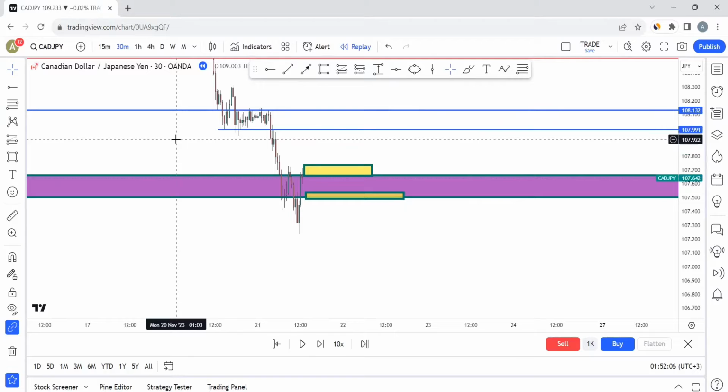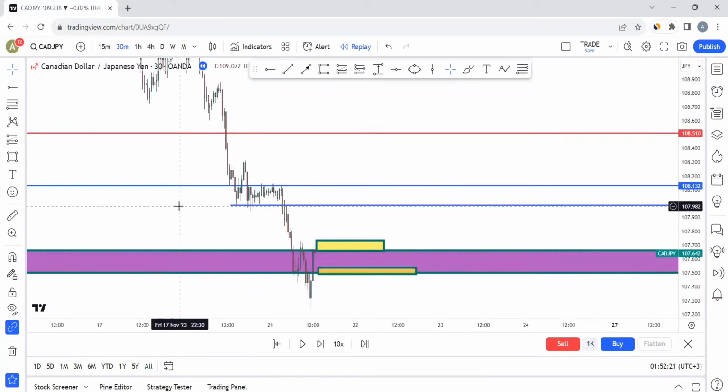But remember, the entry for a scalper, we have said, is minute 5. Then the entry for an intraday is minute 15. So I'm just going to use intraday. I'm not going to use scalping, but let me use intraday. Though I've given you the steps, you can use this method for both scalping and intraday. I've just shown you both methods.